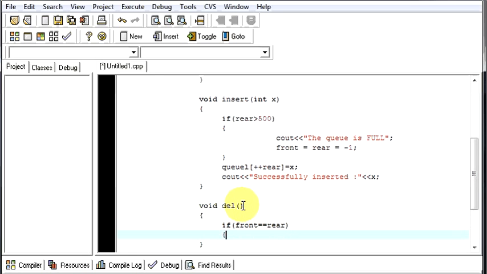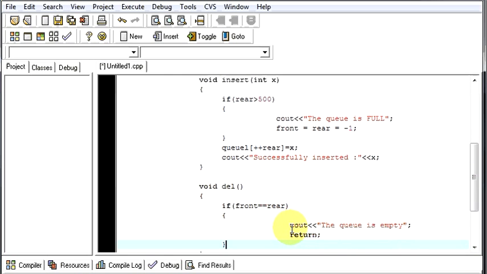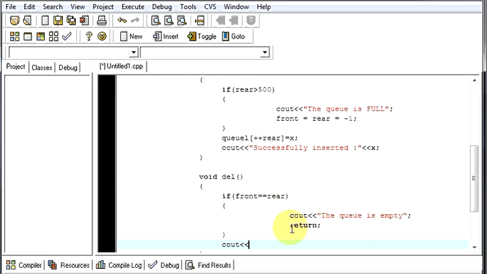If it is not, then you can delete. So this is how I am checking my queue. If front is equal to rear, whatever the value will be, -1, 0, 2, if they are equal, so your queue is empty, so you cannot delete anything. So you should say the queue is empty. Okay, this is what I'm going to say, and when it is empty, it should return back.